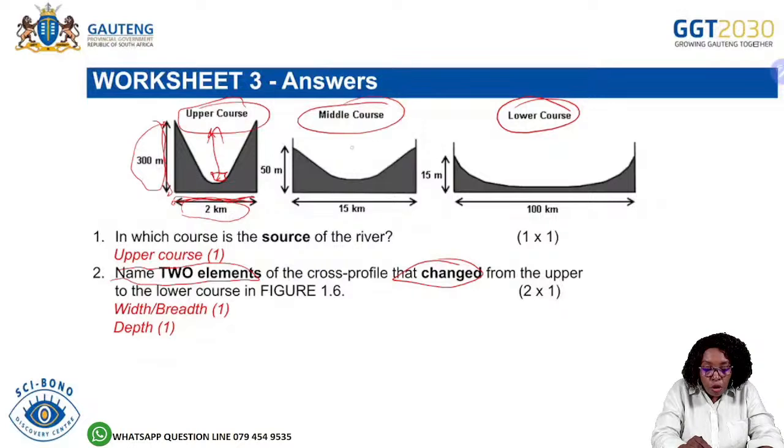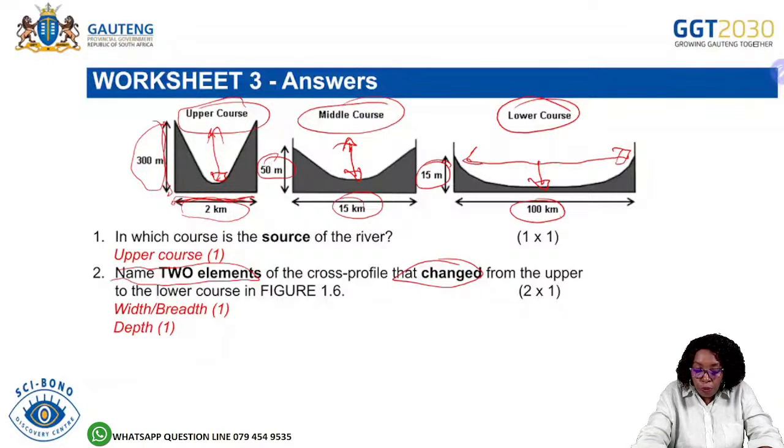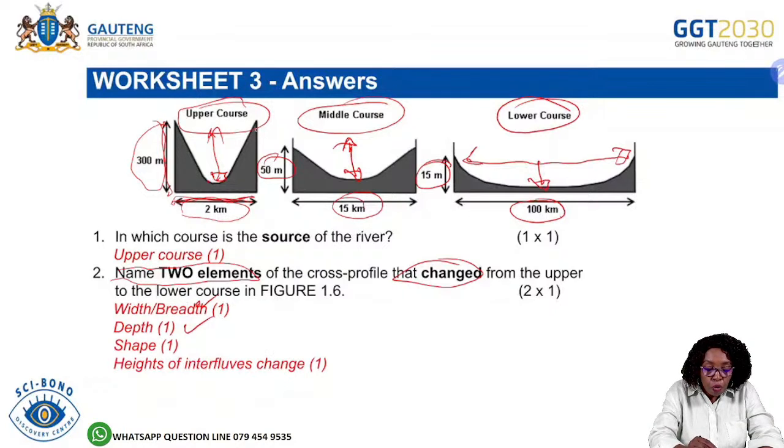So we can see that it's no more as deep as it was between the 3 stages. So it has become wider, but the depth has reduced to 100. So you have to take note of these figures, as they are the ones that are guiding you in terms of why the answer is the width and the depth that we are looking at as the factors. And then also the shape, you can see that it's normally a sharp V, it became a little bit wider and became flatter. All right, so the shape also has changed. The height of the interflows have also changed. So when we're looking at the interflows, it would be this part where we're looking.